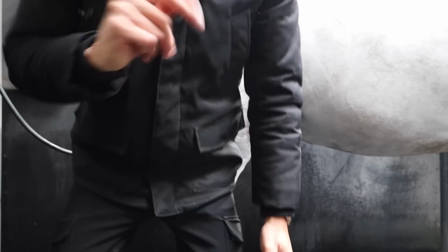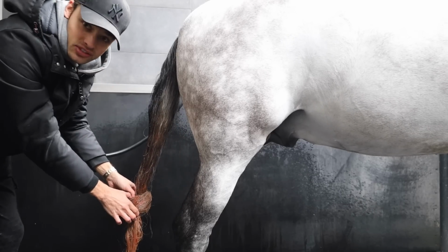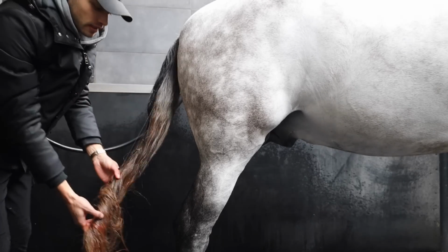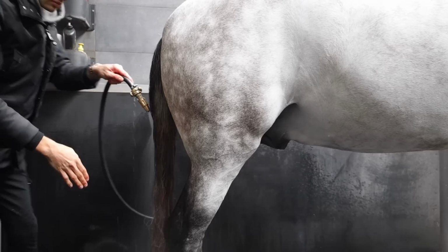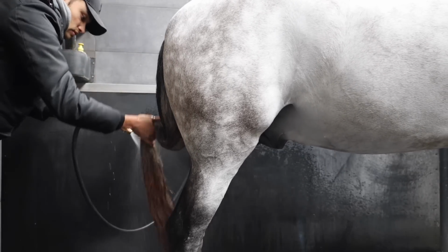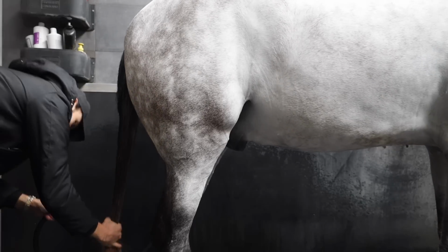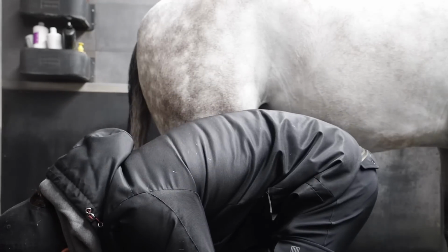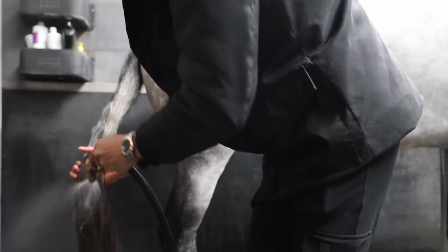Why not? Okay, it's been about 10 minutes, so we're going to rinse this out and see what we get. To be honest, I'm not hopeful because I'm looking at it and it looks the same. It's not looking whiter. So I don't really know how it's meant to magically get white then. Nevertheless, let's try. And the smell alone just makes it not worth it for me. Okay, we're going to rinse her out. It's everywhere and the smell is awful. Looking the same, I think. I don't think we're getting anything different. I feel like tomato is always quite acidic and it stains things, so I'm quite impressed that the tail is not stained red.